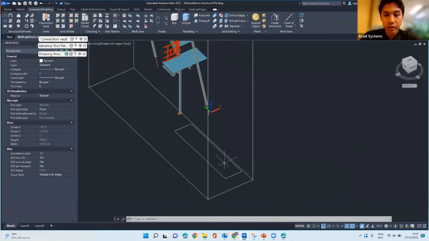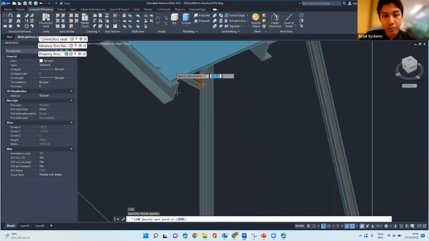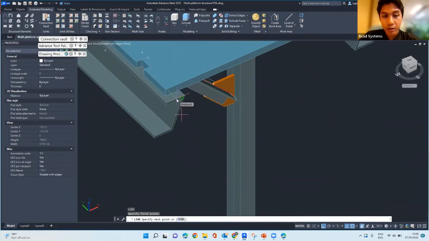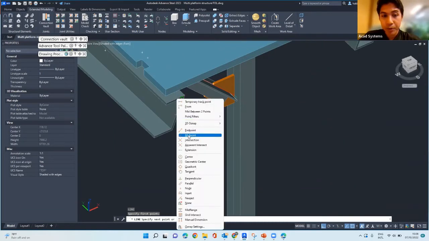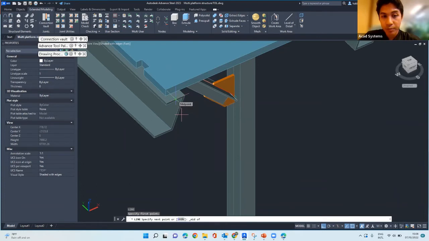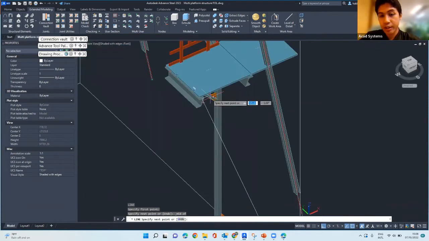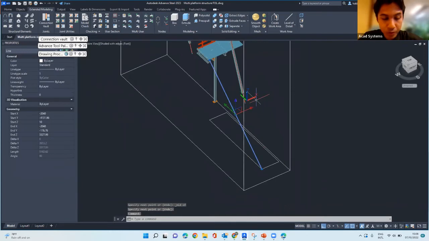In a real application, this could be your AutoCAD 2D drawings, or you can attach a PDF for your reference. But for me, I already created this line as a guide. Most importantly, I have to create the line for the stairs guide. I'll just hit L and space for the line command and get this point. Then hit Control and right click to bring out the snapping, and I click on midpoint so I can snap to this beam's midpoint. There I have this line. This line will be the important part for our stairs.